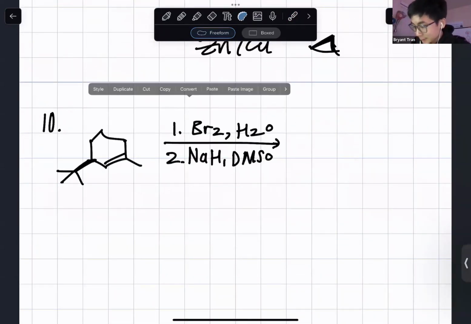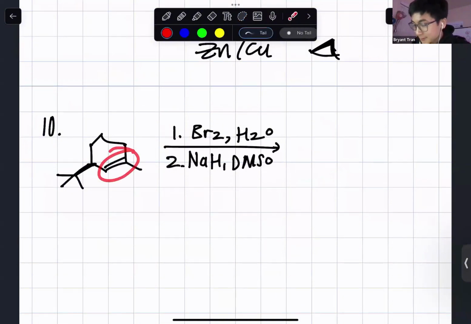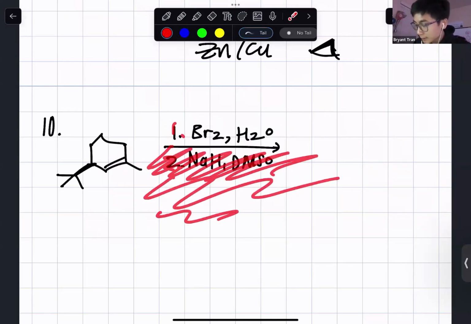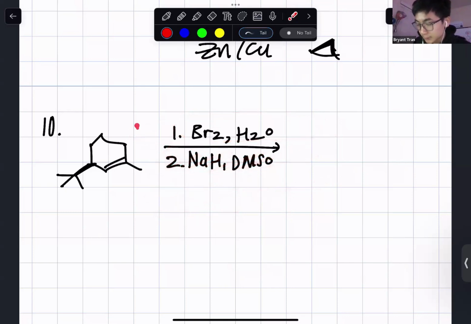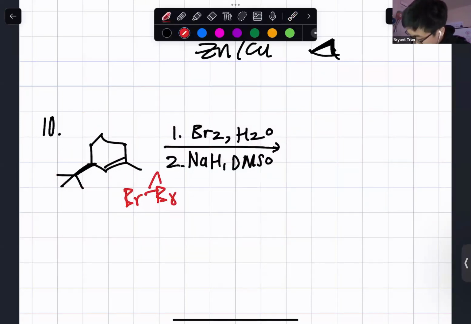Okay. What do you guys think is going to happen between this alkene and the first step? When you see multi-step reactions like this, first and second step, ignore the second step or any other step like 2, 3, 4, and just focus on the first step and what that would do to this reactant. What would this first reagent do to this alkene here? Alkene grabs Br, kicks out the other Br. The Br being grabbed attacks the other carbon at the same time, forming, what is the intermediate name of this reaction?